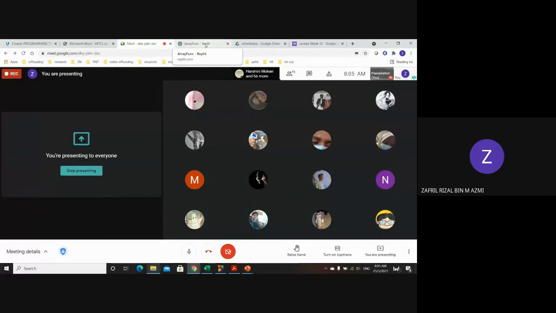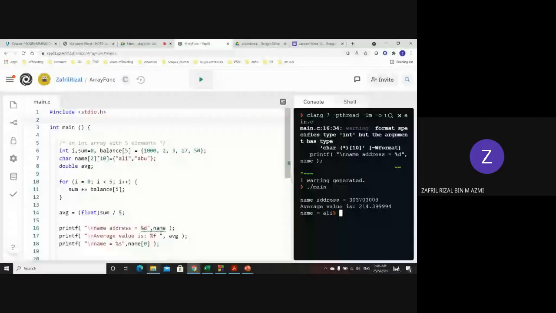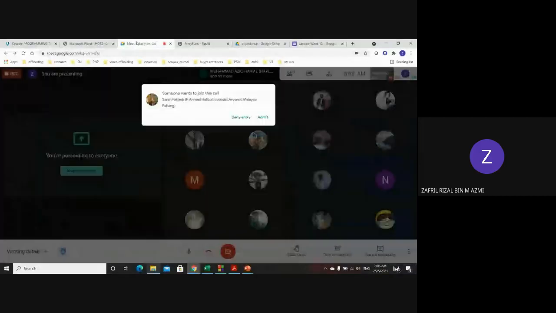The parameter is an array. Okay, passing array as a parameter. So we haven't covered this yet, so today we are going to discuss it because clearly during the hot there will be this question, so make sure you really understand the concept of passing parameter using array. But before that, let's look at this program first.